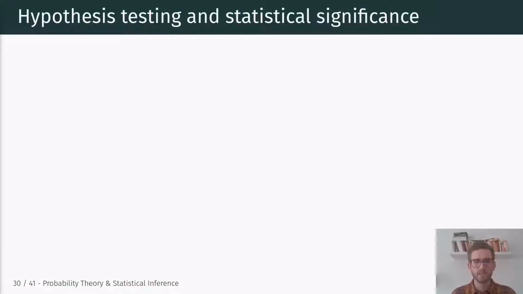Hey everyone. In this video, I will continue our discussion of hypothesis testing and statistical significance. As we discussed in the previous videos, whenever we engage in statistical analysis and any type of data analysis, one challenge is that we have to distinguish the signal from the noise. We have to be able to evaluate to what extent the patterns that we see in our data actually represent some systematic differences in the population, or whether they might be just due to chance, right?